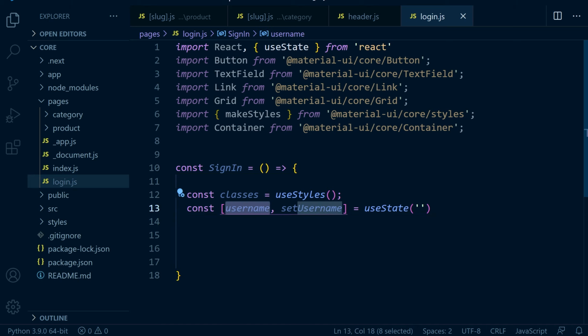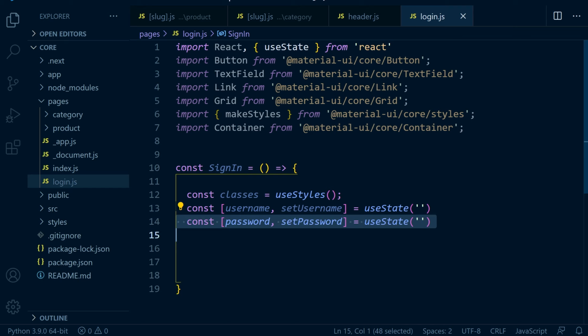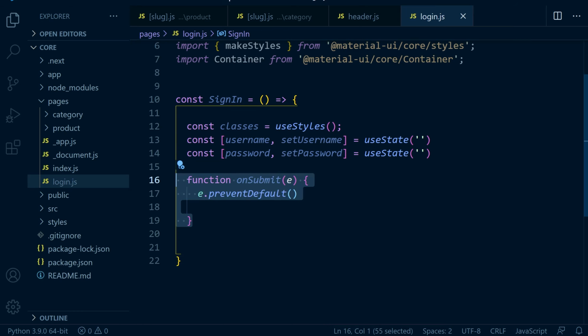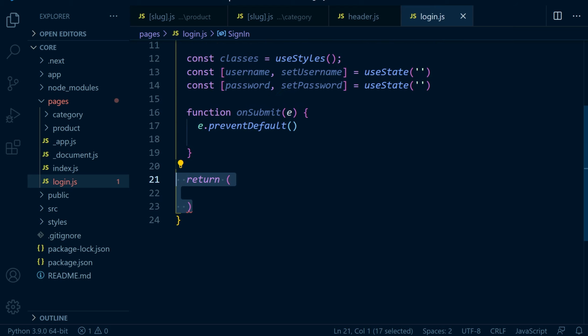Here we have to collect the data from the state and then set it into the state. So these two items here, we do the same thing with password. That's how to collect the password from state, and this is how to set data in the state, set password. And then we're going to need a function for onSubmit. So when we press to submit our username and password, we're going to need to perform an action. So we'll ready that function, and then we're going to need a return.